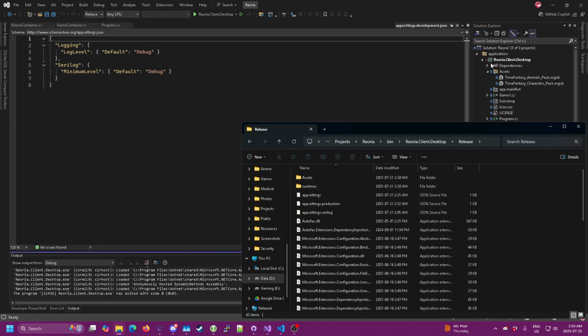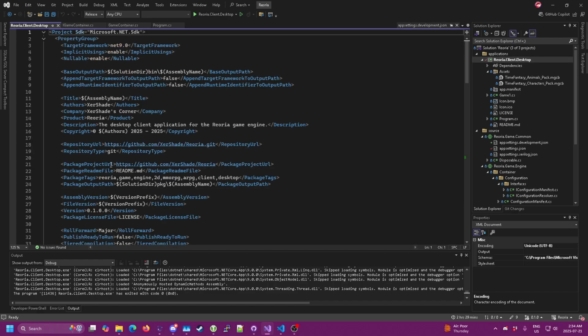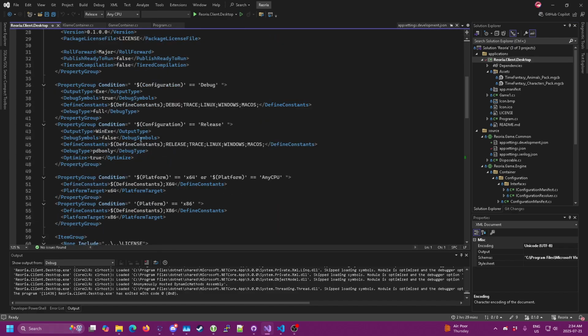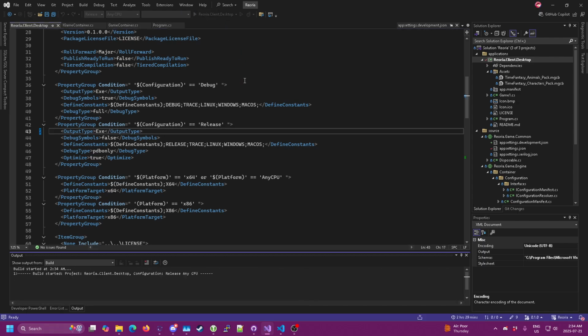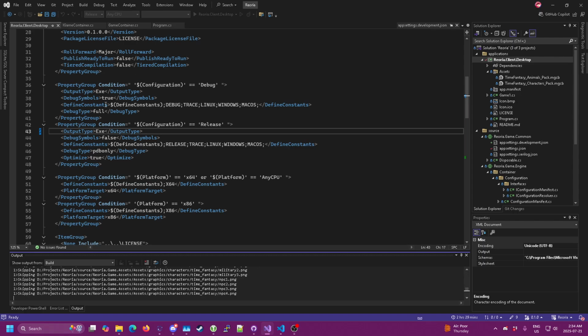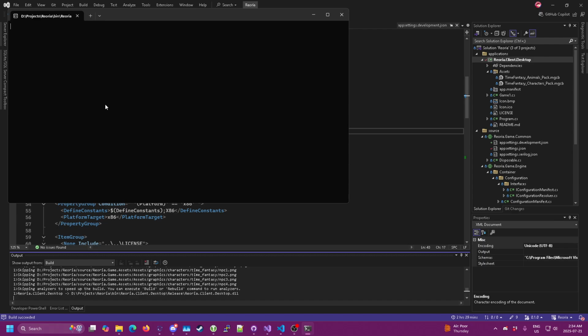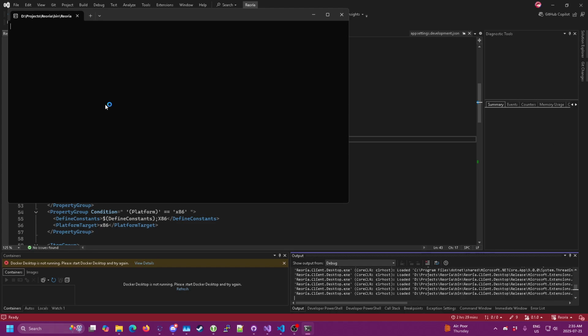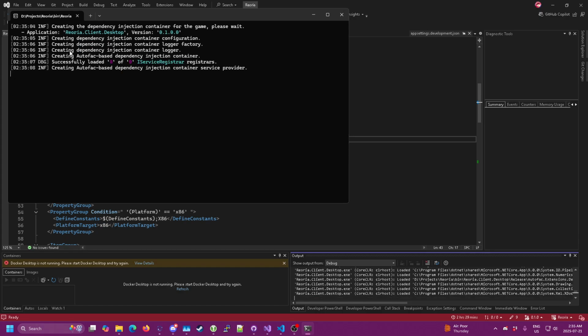Actually, I can show this off. So if I go down to where I'm defining it, let's switch this to a debug window real quick. I'll just change the output type so we can see. So if this works, we should see no debug messages. Those "successfully created" messages that let you know how many registers are loaded, we do not see any of that. Yeah, we're not seeing any of those debug messages.